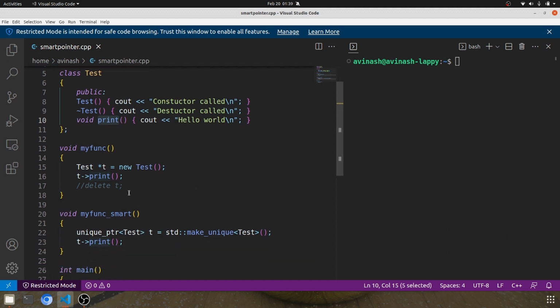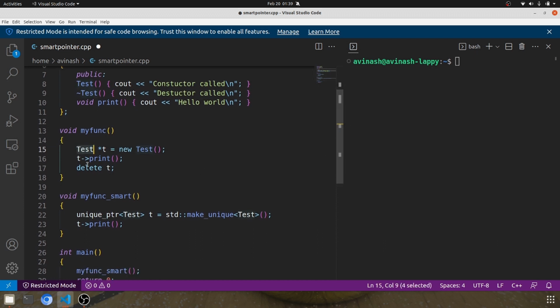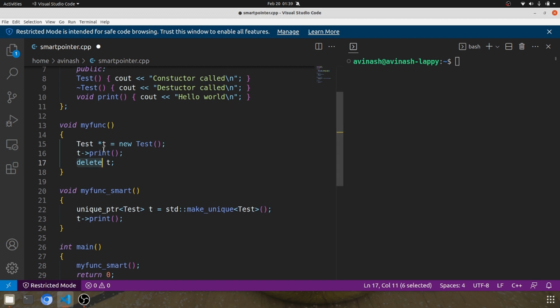I have created a function here, my function, and inside that I have created an object of the Test class using the new keyword, creating dynamic memory and one object. I have called the print function here, and finally I have used the delete keyword to deallocate the memory. One object creation and finally deletion.